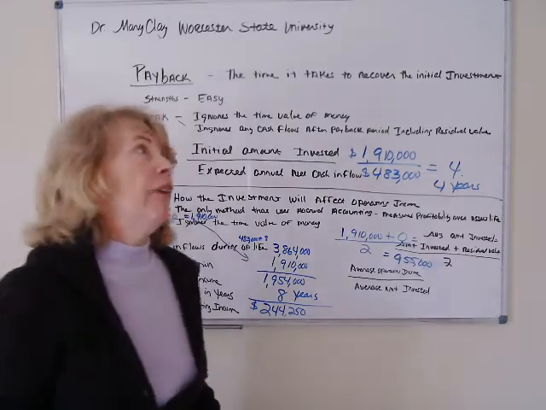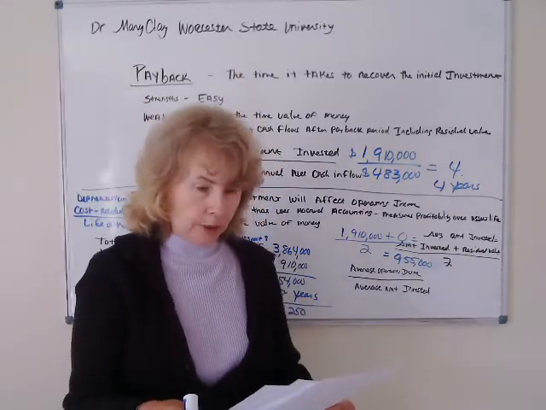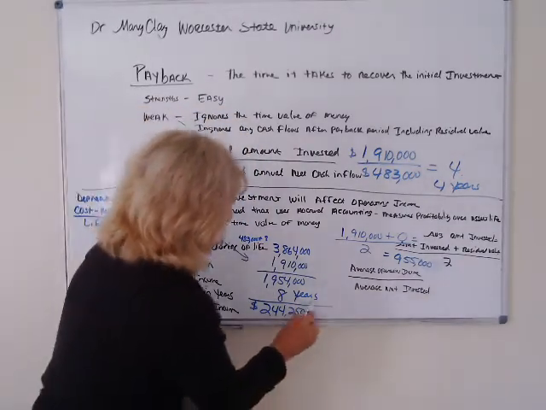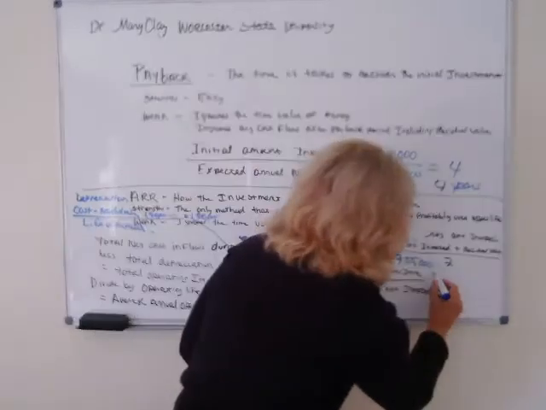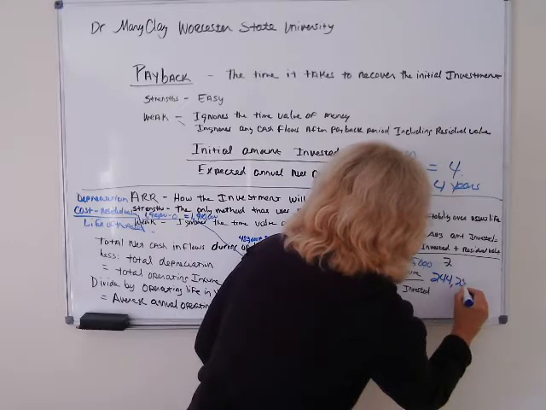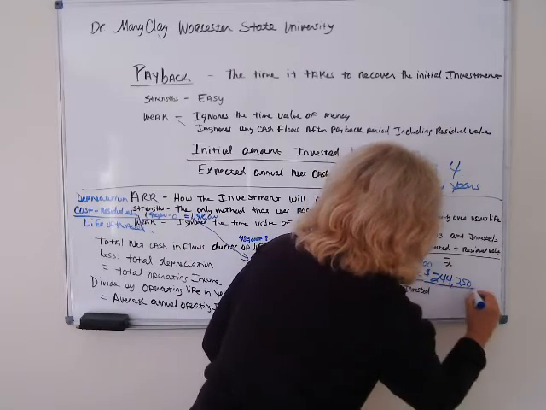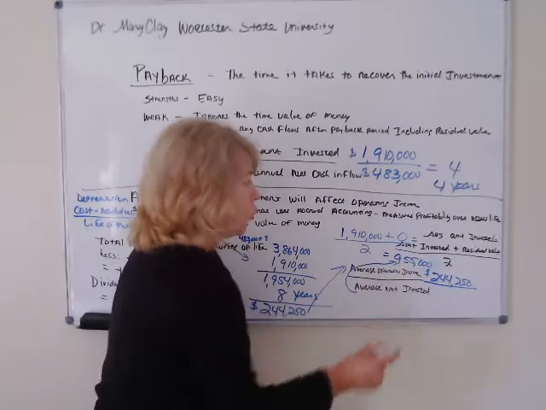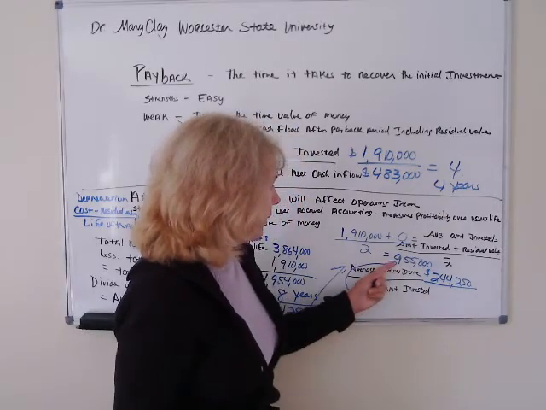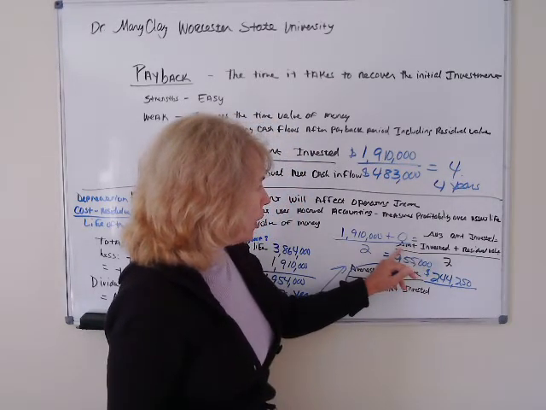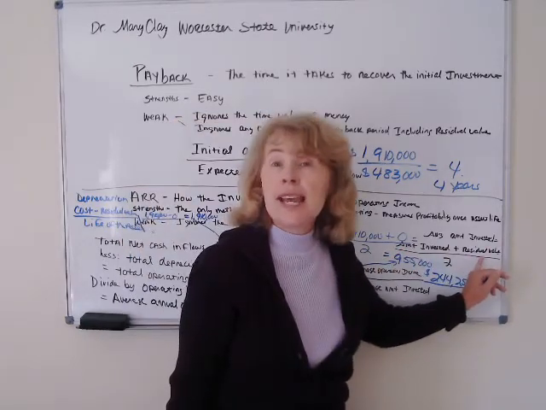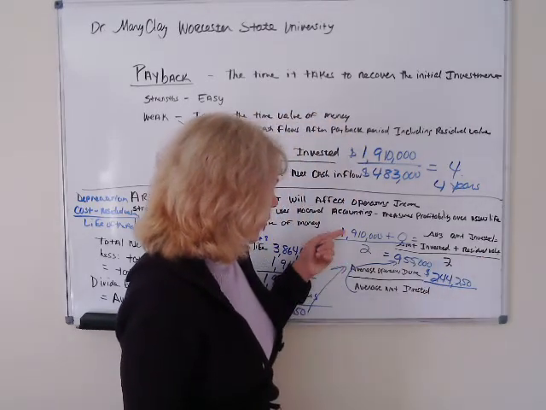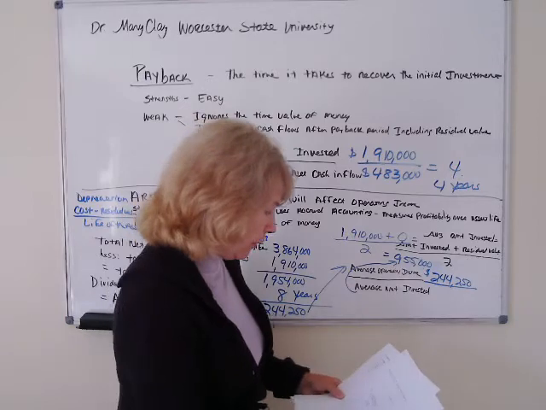All right, so now I'm finally ready to figure out the final number. To figure out the final number, I'm going to input this right here. I'm going to take 244,250. That's my numerator. My denominator is the average amount invested. That is right here. So one more time, let me revisit that. How did we get that number? We took the average amount invested plus if there's any residual value. There wasn't in this problem, 0. And then we divide that by 2. So 1,910,000 divided by 2 gives us 955,000.